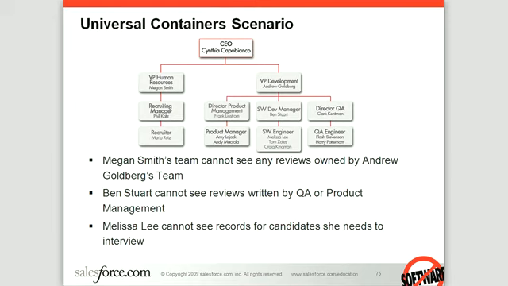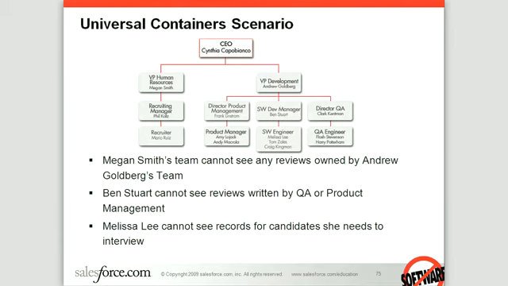Right now, Megan Smith's team over there in Human Resources can't see reviews owned by Andrew Goldberg's team. They're not able to benefit from the role hierarchy because they're on a different branch, and the org-wide defaults were set to a lower level than what they need.